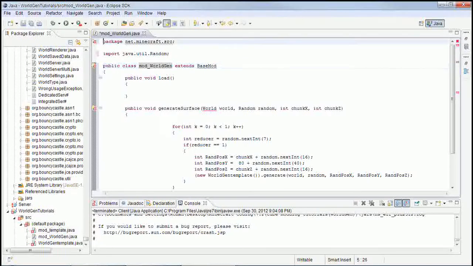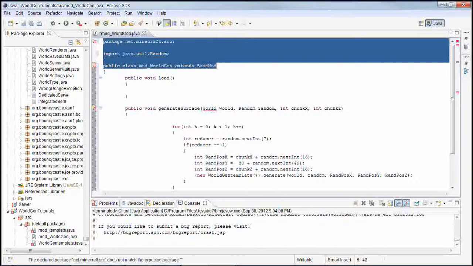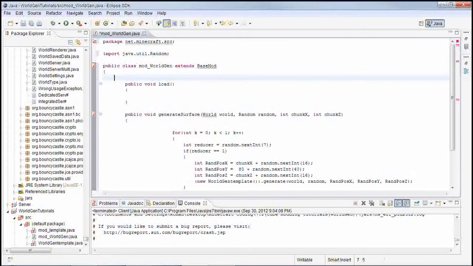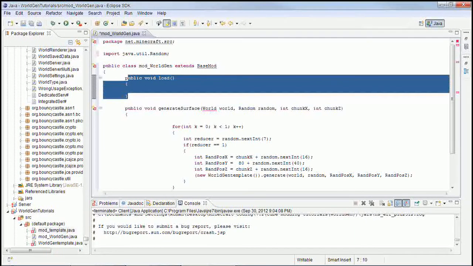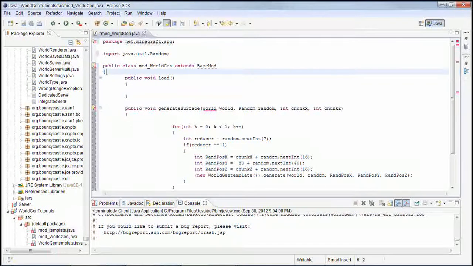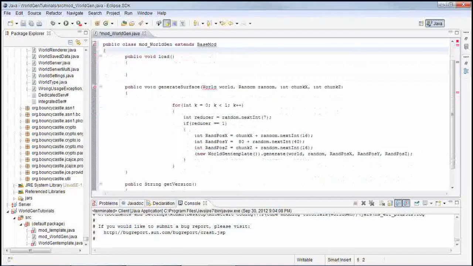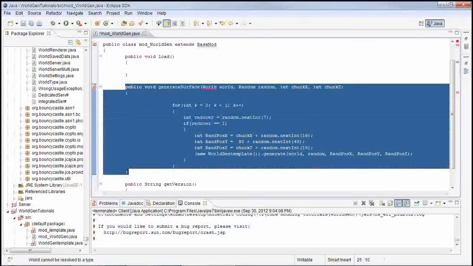You see, normally in a mod file, you'd get this much and it would be the same. You'd add some block registry stuff there, and then in public void load, you'd add their texture and their recipe and their name and yada yada yada, the normal block stuff. A bit complicated, I have to admit. I still fail at adding blocks myself. Anywho, we're not adding a block. We're not using that registry stuff that would normally go right here. We're going down here. This is what's useful for World Gen.